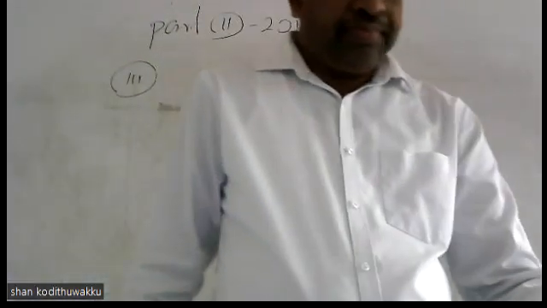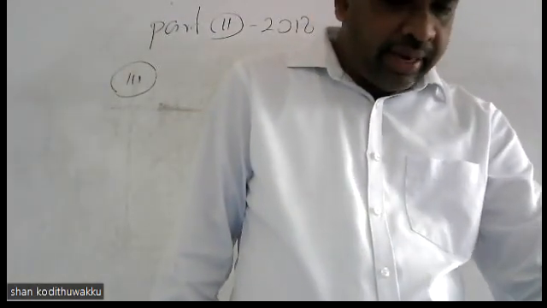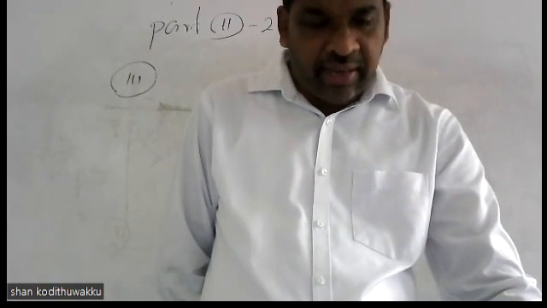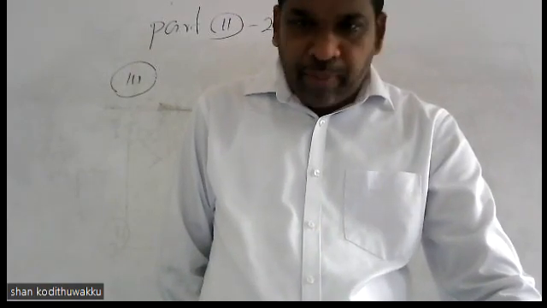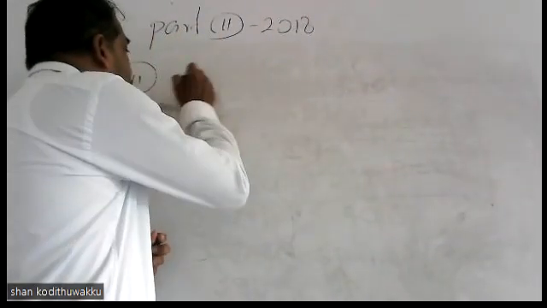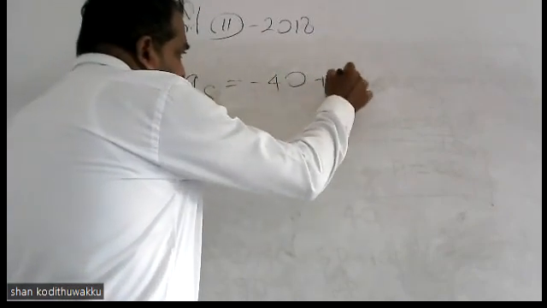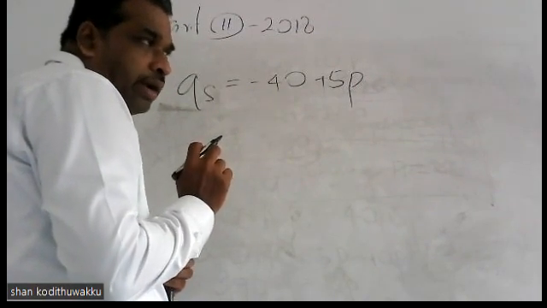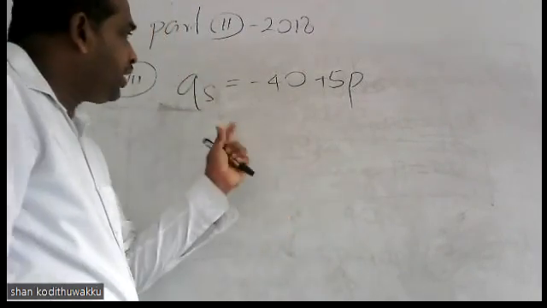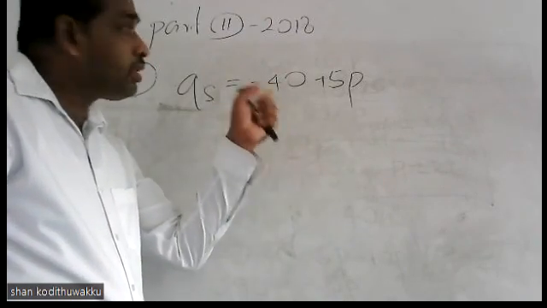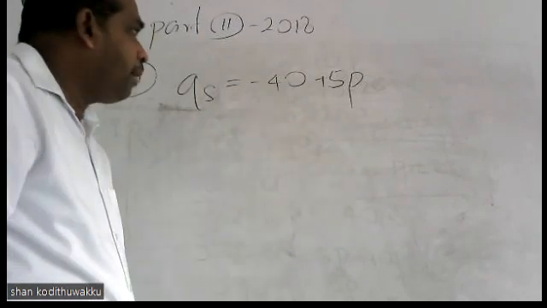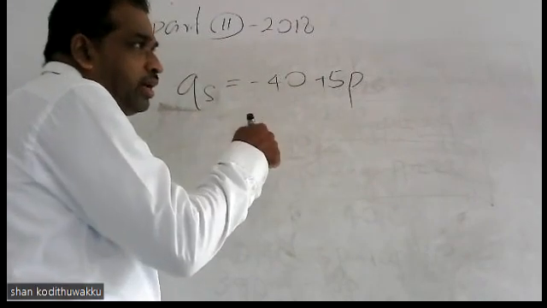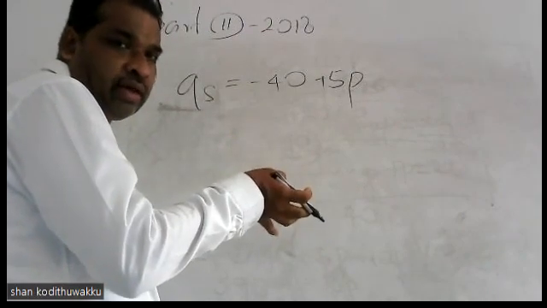Therefore, if you want to find the quantity under the new price, you have to apply the price given by the government to one of those two equations. The supply equation is QS equals minus 40 plus 5P. As the government is ready to implement a market deficiency scheme, it is ready to pay 30 per 1 kilogram, but the market equilibrium price we found is 26. Therefore, if you apply the price given by the government under the new scheme, you can find the new quantity supplied by the suppliers.